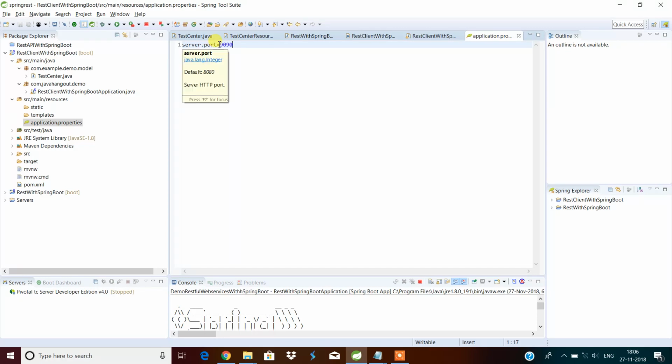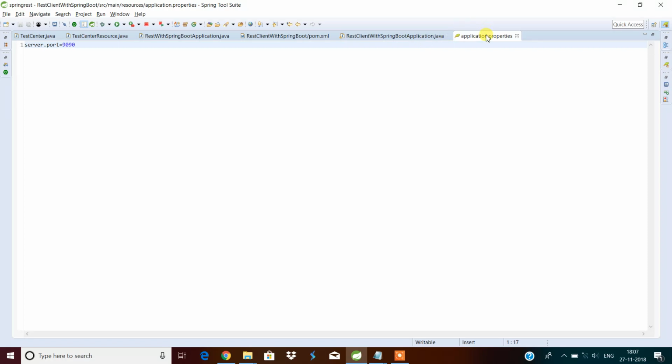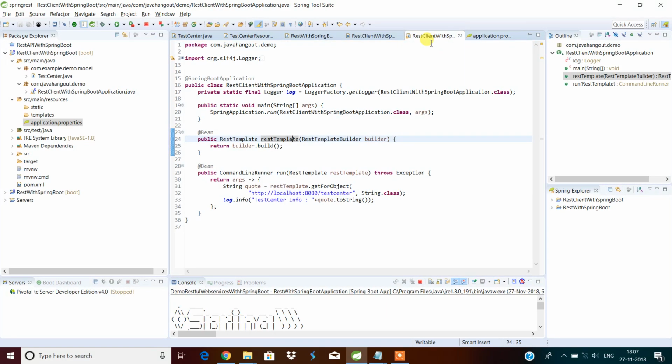This is a predefined property, so we should use server.port only. If you use some other name, it won't take, and we will again get the port already in use error. So I used server.port=9090. If you want, you can use a different one also, no problem. Now I'm going to start the application.